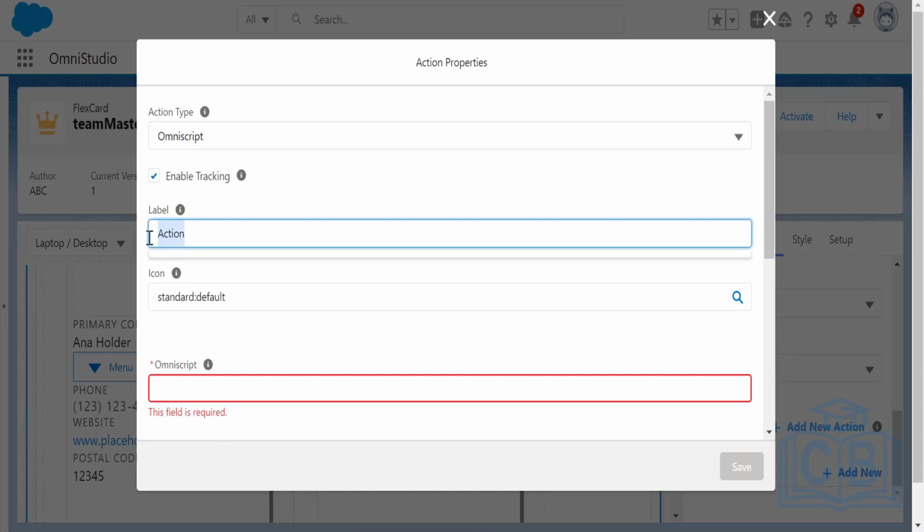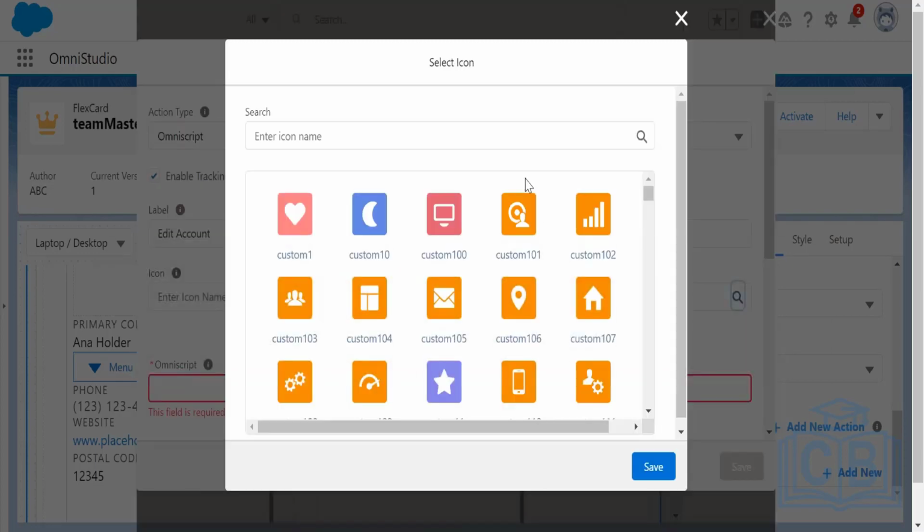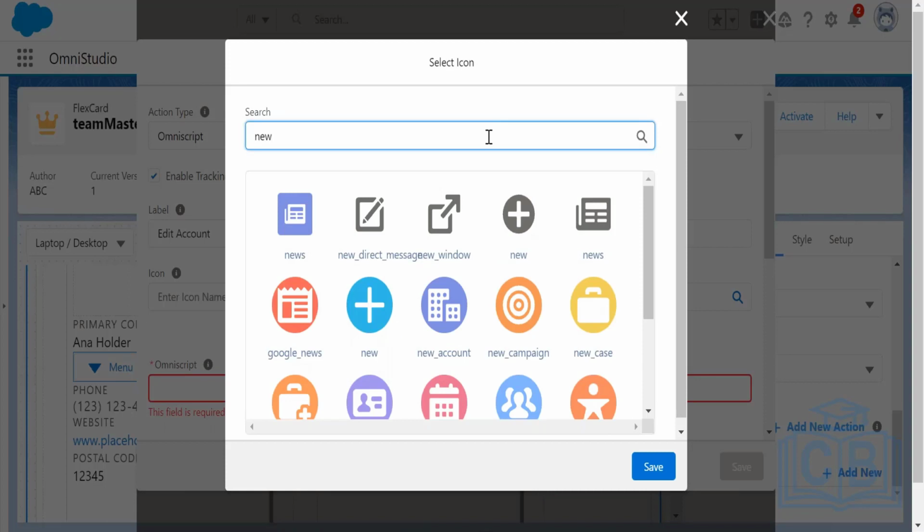So here we give the label as edit account. So the action we are doing is edit account. And the icon, let's select the icon edit. So we are doing the edit. Click on this magnify icon. So the action icon, we have to use new.